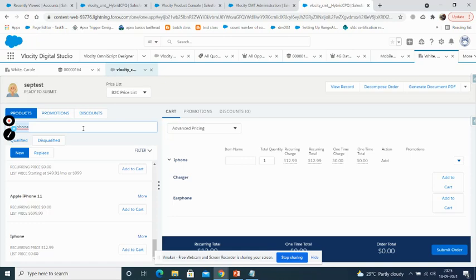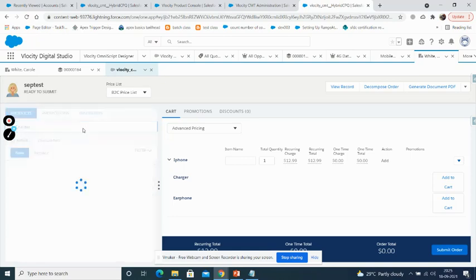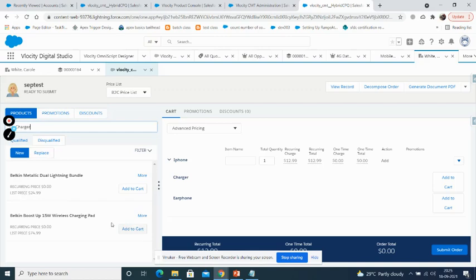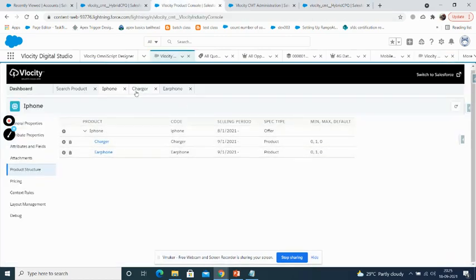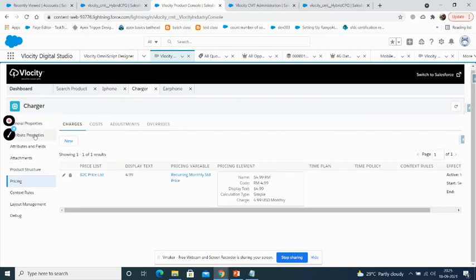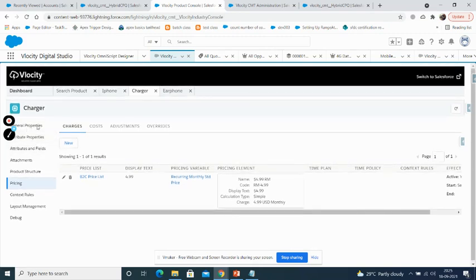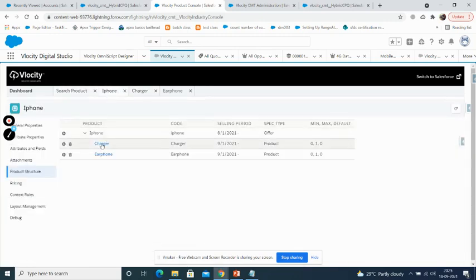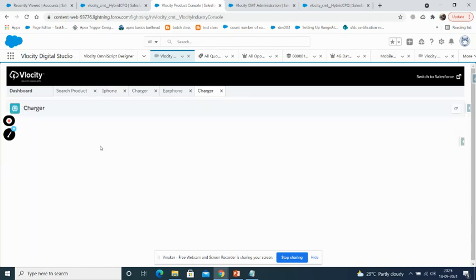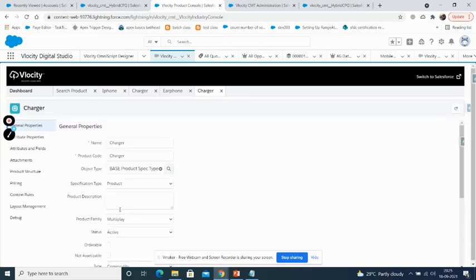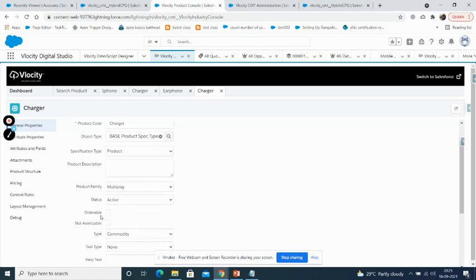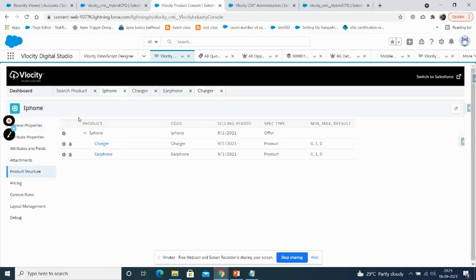So if you search directly for charger, you will not find anything because the checkbox here in charger is not checked. See here, I didn't select the orderable checkbox, but in iPhone it is there.